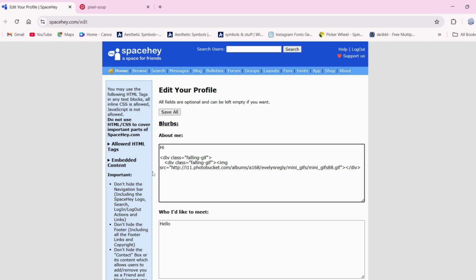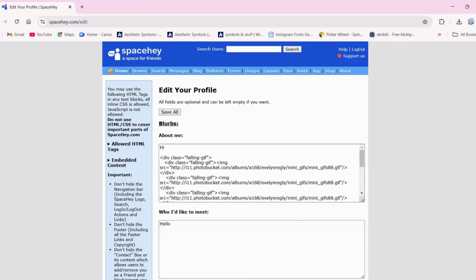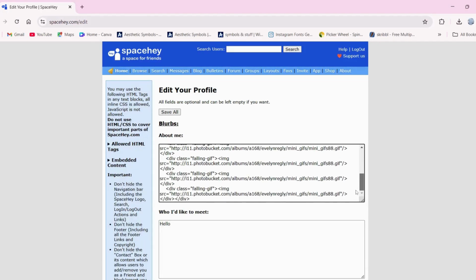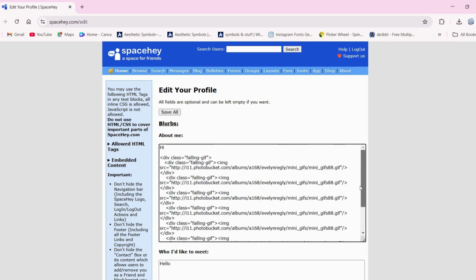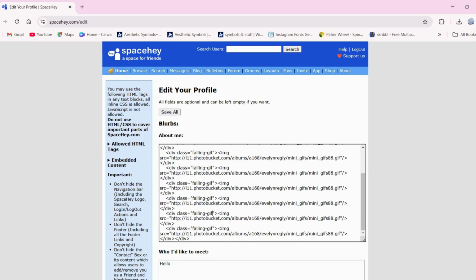And voila, this is our first image that we're going to add. You're going to add multiple of these until you have the right amount of gifs or images that you want to be falling from your site. Okay, so now I have added all of the images, all the gifs. I'm pretty sure I added 8. You can even add more than these, but again, the more you add, the more you're going to have to animate each one, and it's a little bit difficult, but it's doable.